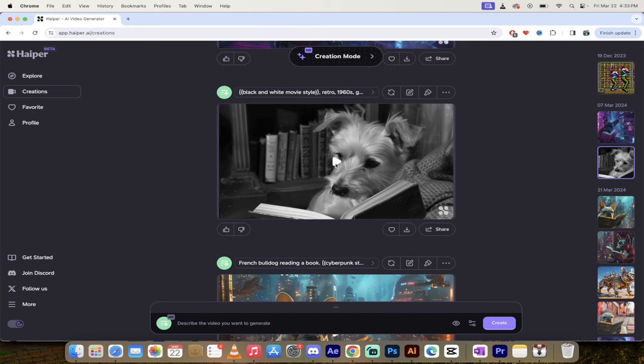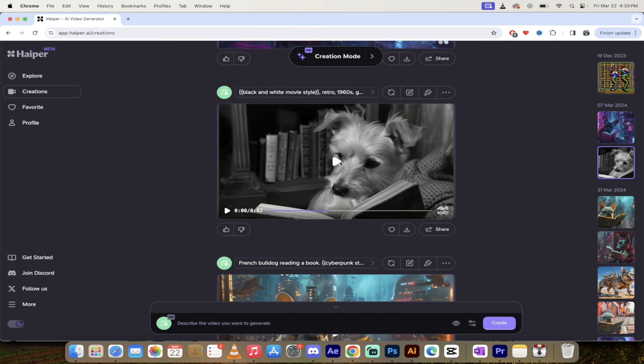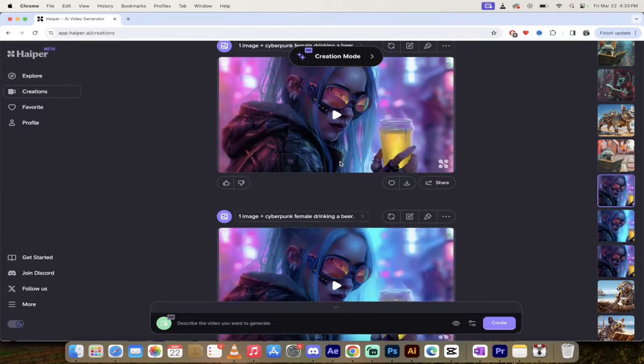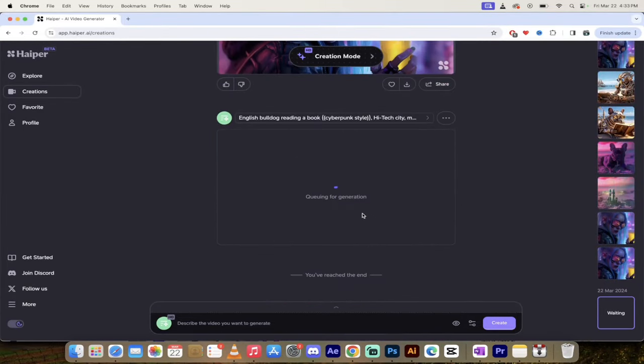Limited motion in this one here. This is an old retro style one. So that's actually really good. Looks like it's from the 60s. Yeah, it's a 60s style. So there you go. These are just a few examples. But anyways, I'm going to come back when this is done, show you what we got, then I'll show you how to animate your images as well.